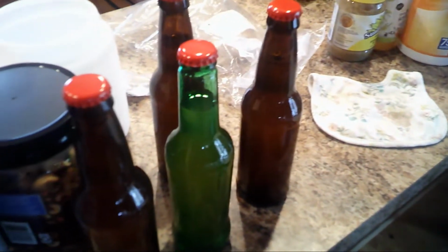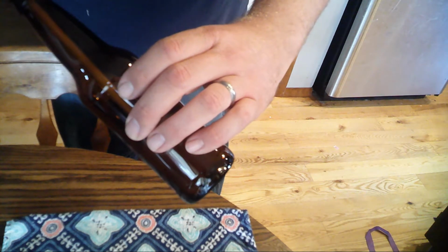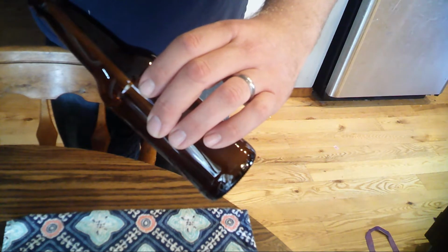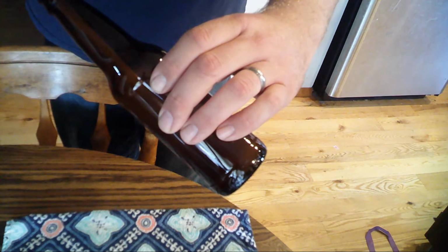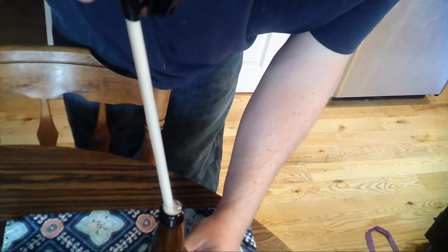Here's some capped ones already. So hopefully my CO2 stays within. What I'm doing is taking the straw, sliding it down into the bottle, just like you're going to pour a drink, and we fill her up. Granted, you lose some CO2, but it seems like I got lots of CO2 in this. Pretty foamy, so hopefully I'll have some carbonation left in here. You can hear it, I don't know if you can hear it or not, foaming.